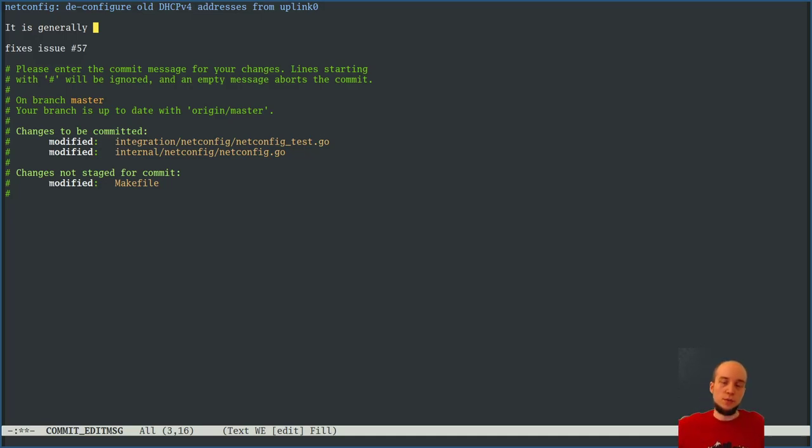Let's just add a quick summary in here for people who only read the commit message for whichever reason, maybe in the blame layer or something like this, and they don't necessarily click through to the bug. So it's good to summarize the most important bits into the commit message as well.